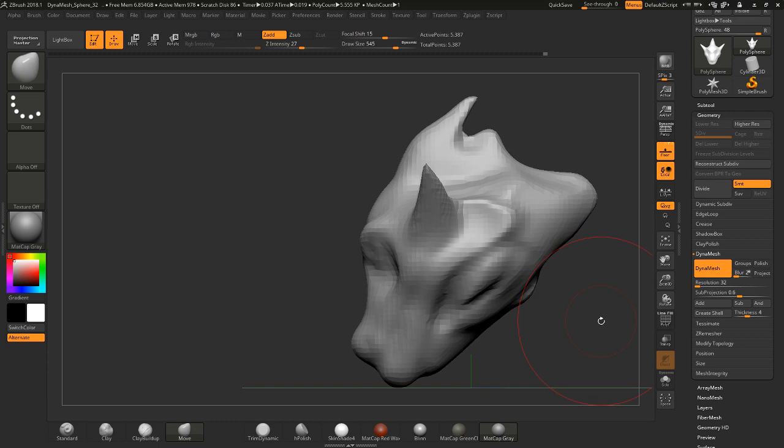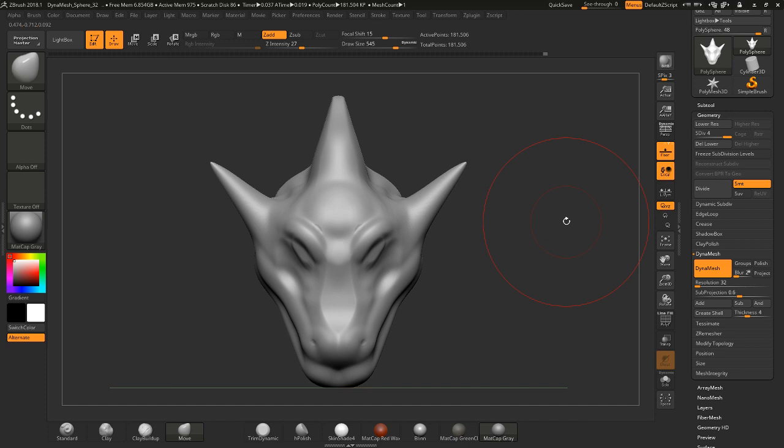And you're probably wondering why would I use this? You would use this if you're just sketching something out like crazy, everything's going to get stretched, so you've got to fix everything to make it even again. So you've got to use the Dynamesh, basically. Because if you don't, you can't work higher. You won't be able to get up to higher levels to work.